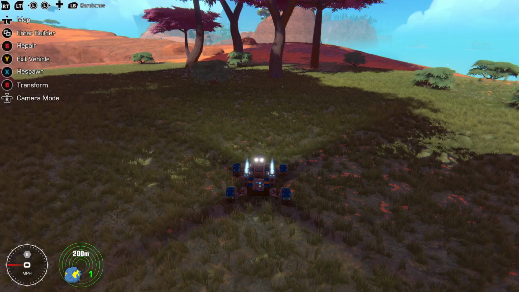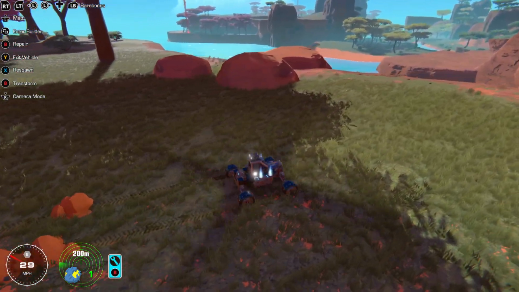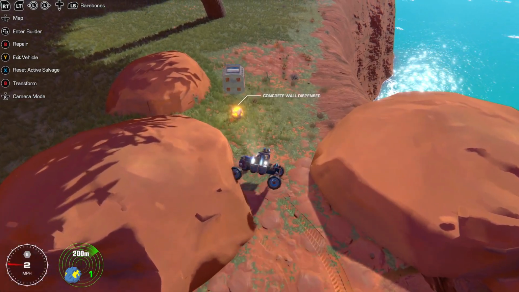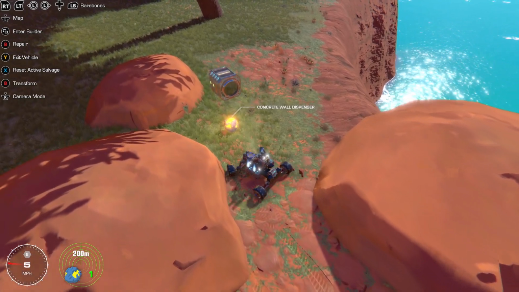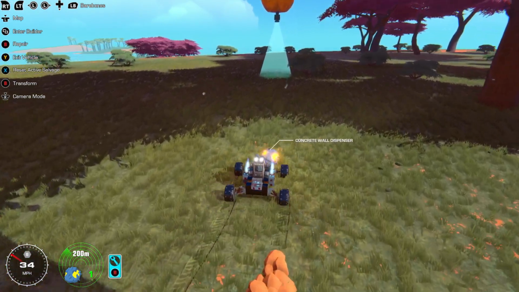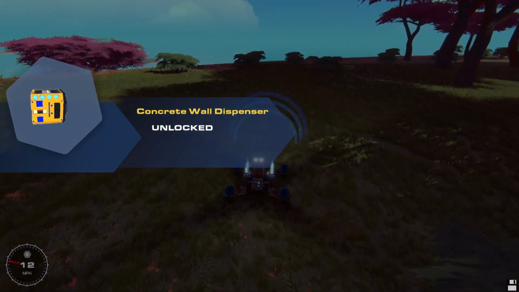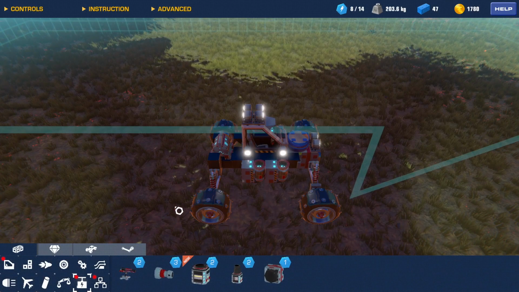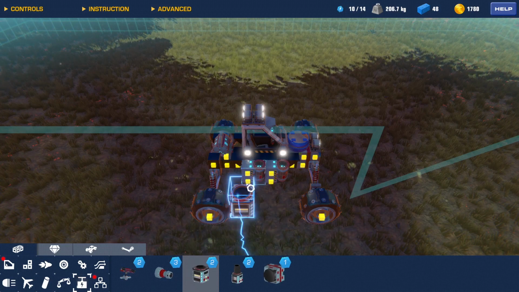This power core is required for your spaceship. And the other one is just a little bit to our left somewhere. Maybe inside this little trio of rocks. Fortunately, our little go-kart here, our little ATV, can fit. Concrete wall dispenser. Now, what is that? Is that like the block dispenser? The metal crate dispenser. Let's experiment with that. Let's see what that does. We have the tank cannon. Concrete wall dispenser. A block that dispenses concrete walls.